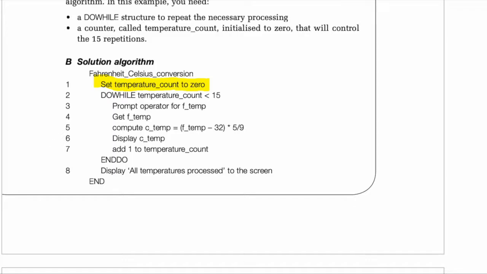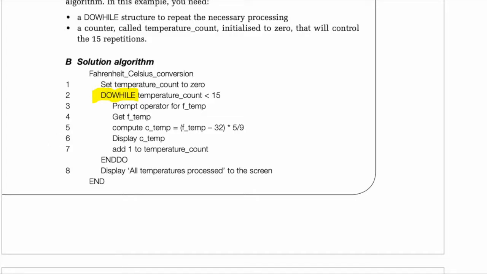So unlike the counted repetition, the do loop, we need a mechanism to be able to, number 1, enter into, and number 2, exit from our do-while statement. So that is our priming read. The priming read is pretty typically the line immediately above your do-while statement, and it gives you some means to enter into that statement. So you'll notice we have here on line number 2 is temperature count, and here on line number 1 we're setting temperature count to 0. So that's kind of the relationship we have between those two elements. We would have the priming read be related to what we have going on in our loop continuation statement. So there is what we've got going on with just those first 2 lines.